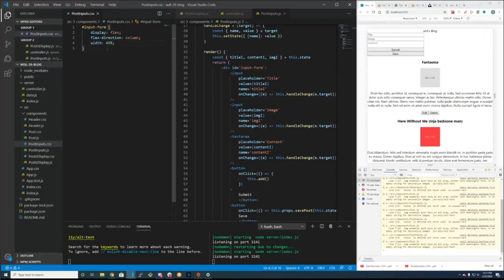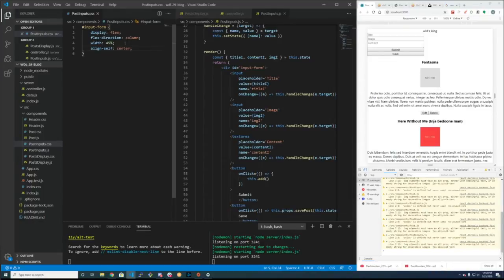Okay, cool. And then we'll do, I guess we'll just do an align-self center. That didn't work.